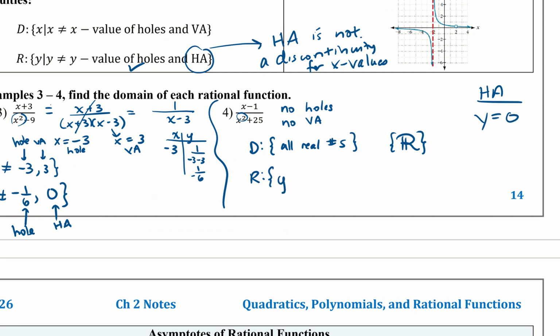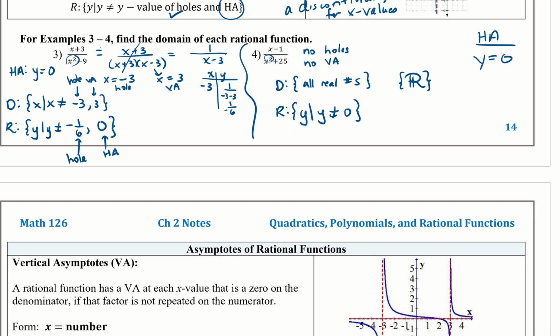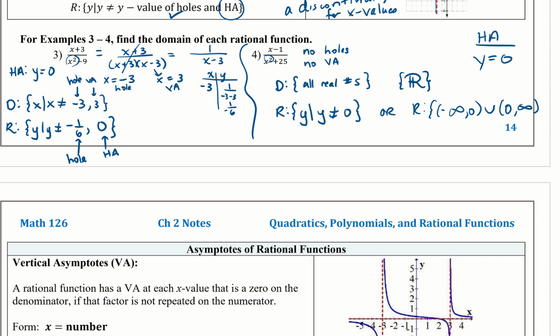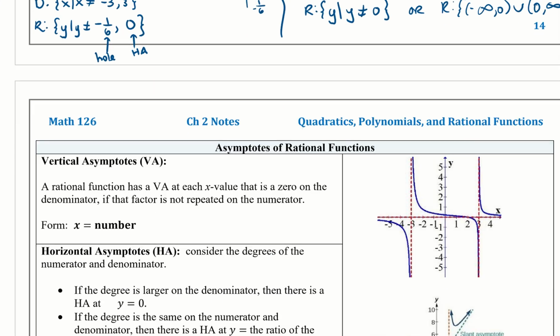So I would say I can have all values of Y's except that Y value of 0. You might notice here that I'm using set notation. I could use interval notation, it's actually a little cumbersome. The interval notation would be negative infinity to 0, and then union of that combined with from 0 to infinity. I think that's actually less easy to write than the set notation, which is why I'm using set notation here.